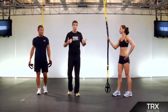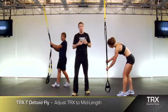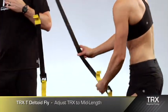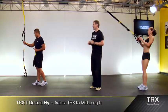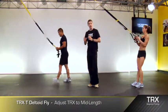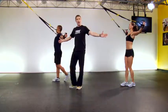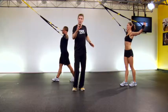We're gonna do some shoulder work. So what I want you to do is shorten the TRX up just a little bit. We're going to take it up to that mid-length position. And we're gonna lean back just as we did before with the row, but it's gonna be an extra something to find that end range. So once you've leaned back, you've got that length in the TRX just right. What we're going to do is walk forward, finding that T fly or that T shoulder deltoid raise. Perfect, just like that. That's the range of motion you have.